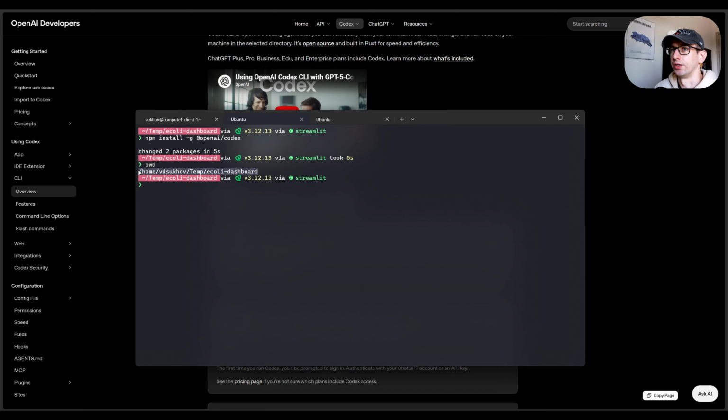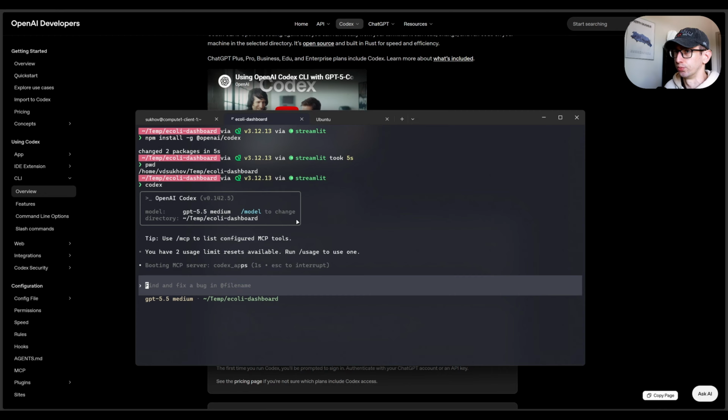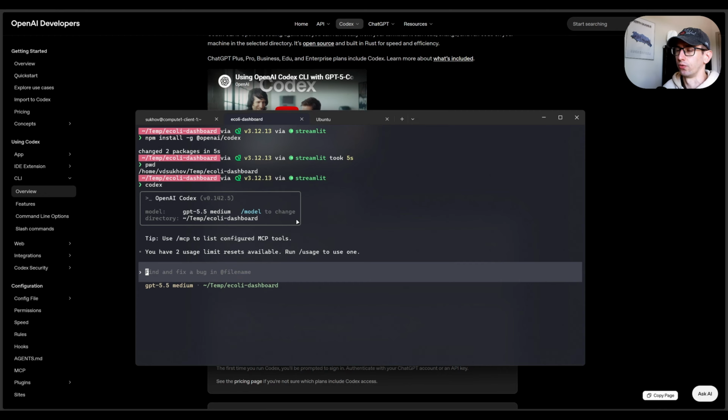I'm right now in this folder, and now I can run Codex agent by simply putting the codex command and executing it. So in your case, if you do it the first time, probably it will ask you to put your credentials, so you will need to log in through the OpenAI website. In my case, I already did it, and this is the interface of the agent. So basically you can see this is OpenAI Codex, there is the model information, directory, and yeah, so this is probably the typical view of all modern agents that are working in terminal.